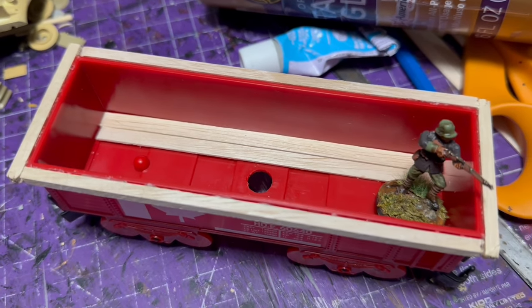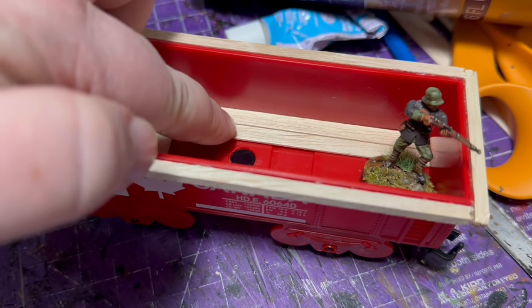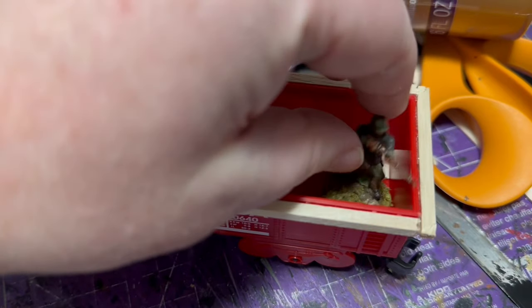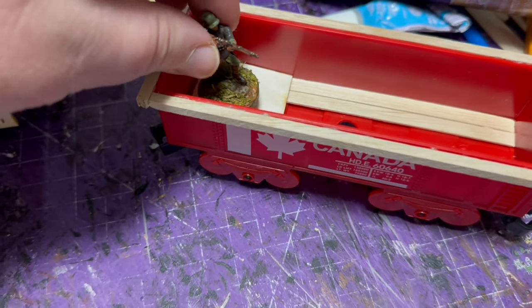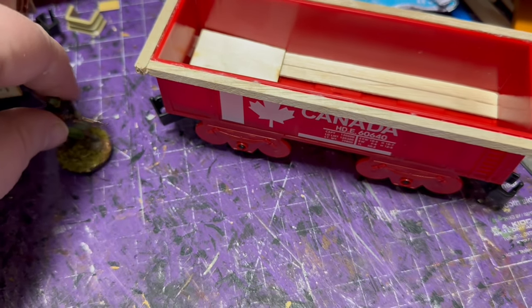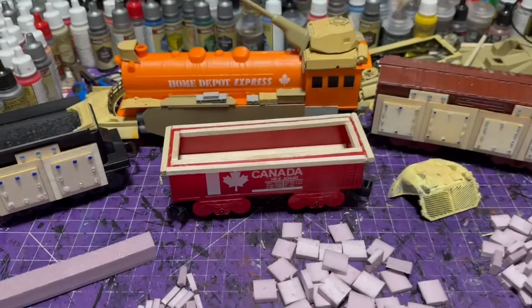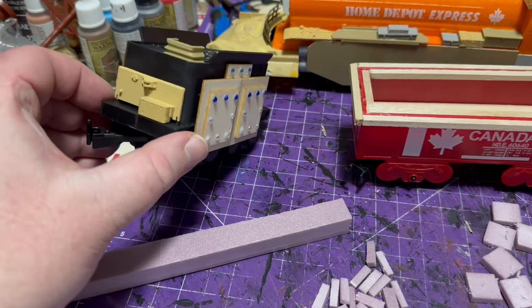So I decided to go with some square pieces to go over top of it, and then add more coffee stir sticks to the top. So I just built it up, essentially. And it actually added a nice weight to the train piece, too, by adding all that extra balsa wood. And even the hot glue itself adds a little bit of weight.